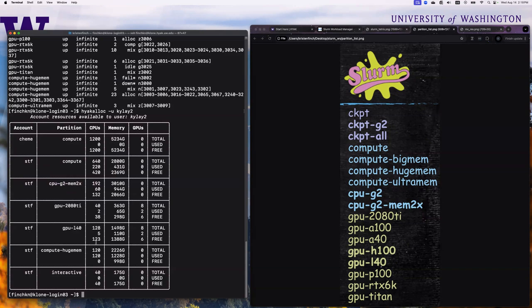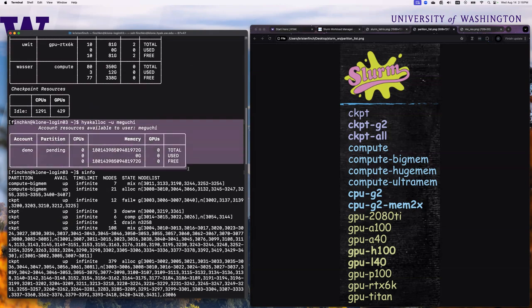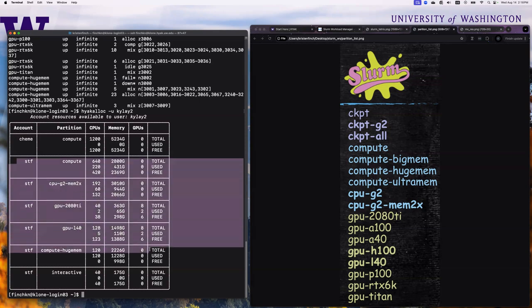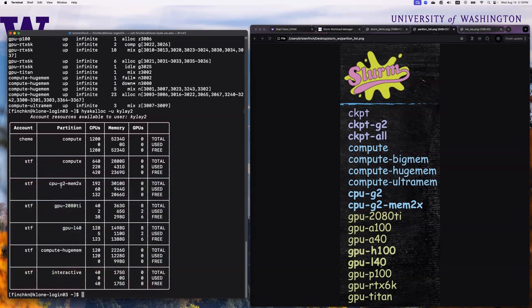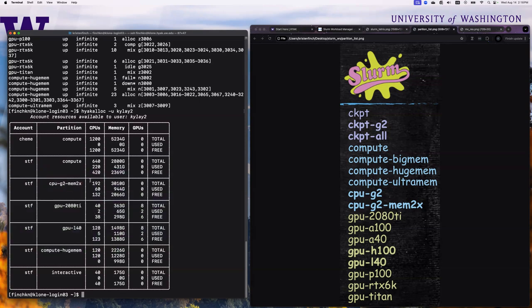And so Kyla, if you could please put the link to the Research Computing Club website where you can apply. If you're a student at University of Washington and you're attending this workshop now, and you see a demo account listed as your access right now, you would be able to apply for an STF account. You can see that they have many resources available, though I will say that during the school year, they get a lot of action. So you might send some jobs and have to wait for them to complete or to be queued.